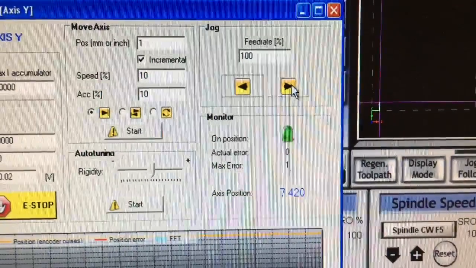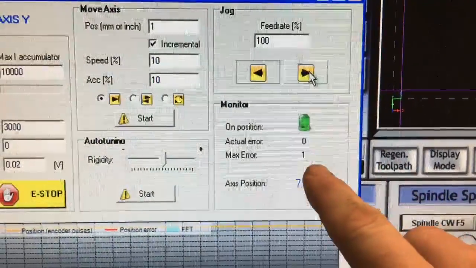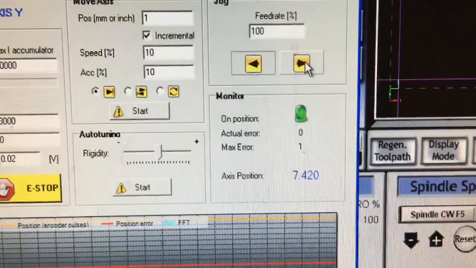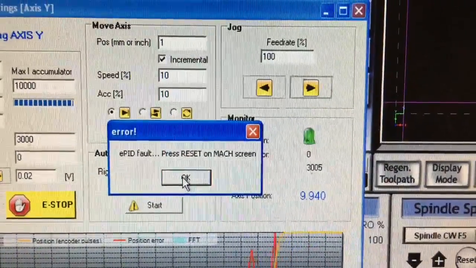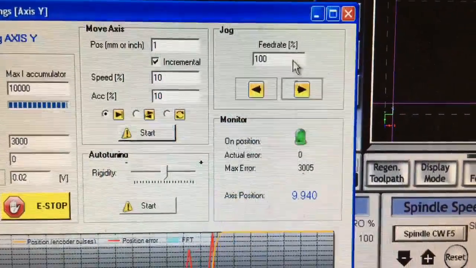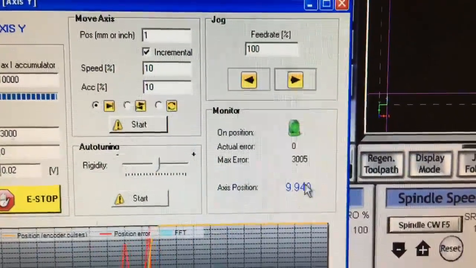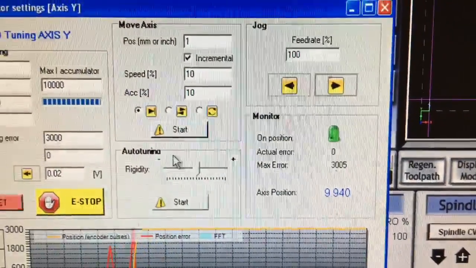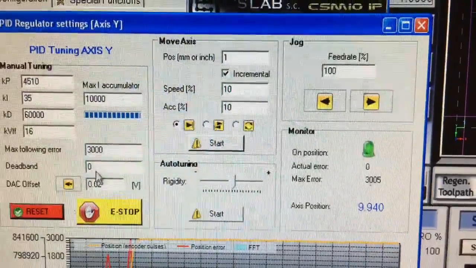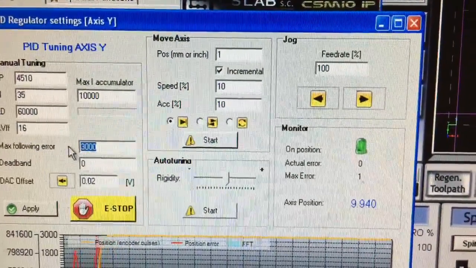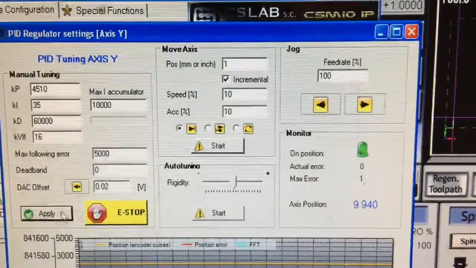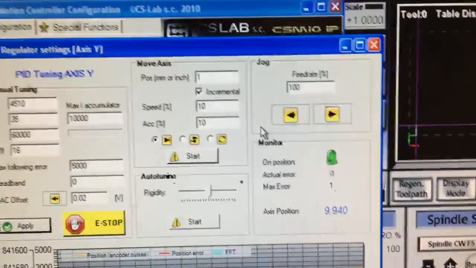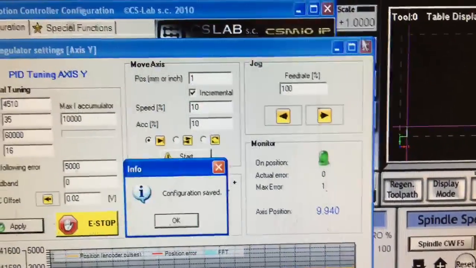We'll jog so that you can see what the max error comes out to be. So the max following error at 100% feed rate is over 3000, so much that it tripped the PID error. So we're going to set this at 5000 just to run our program, just so you can see what the machine does.